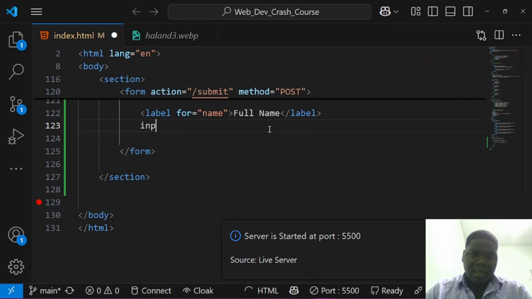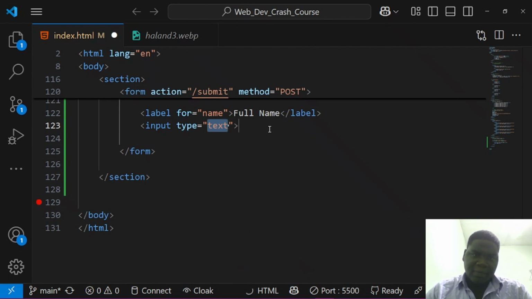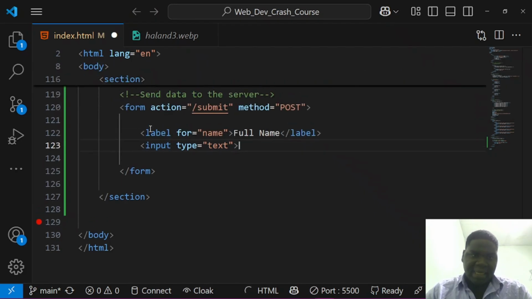And now I'm going to make the input field for that label. Now, these are our input tags. Again, these are all HTML tags. This input tag has only an opening. It has no closing tag, so we don't do the forward slash and close it.